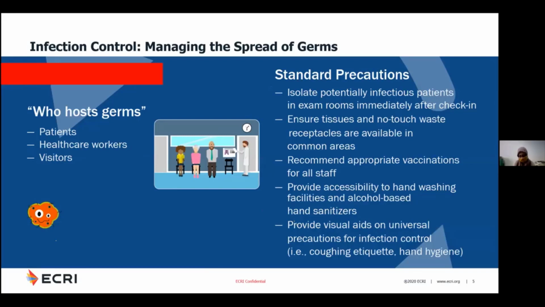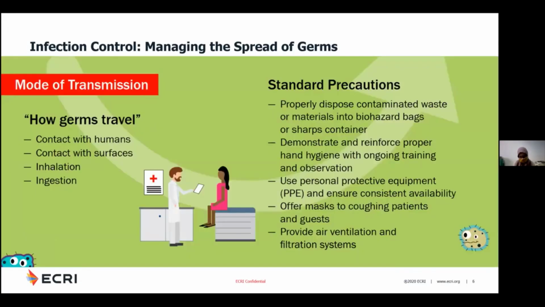And then looking at the different modes of transmission. So you have COVID-19, able to travel through droplets at close range. Previously, people thought that this virus was airborne, but there were many theories mentioning possible modes of transmission. But looking at germs generally, basic bacteria and viruses, they travel through contact with humans, contact with surfaces, through inhalation or ingestion, meaning that it can move from one person to another.